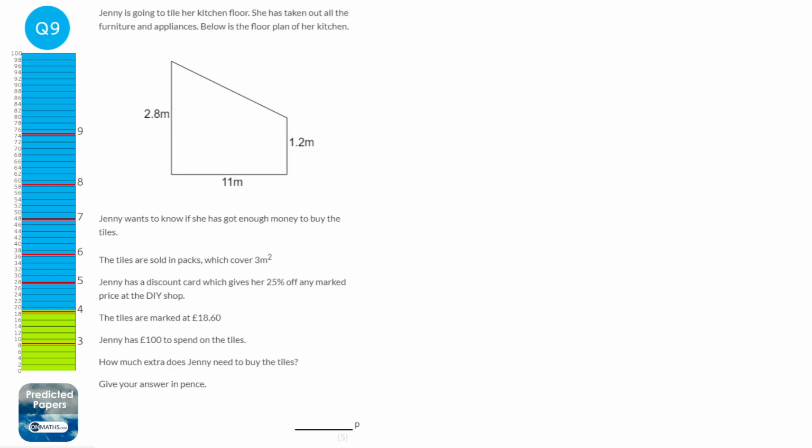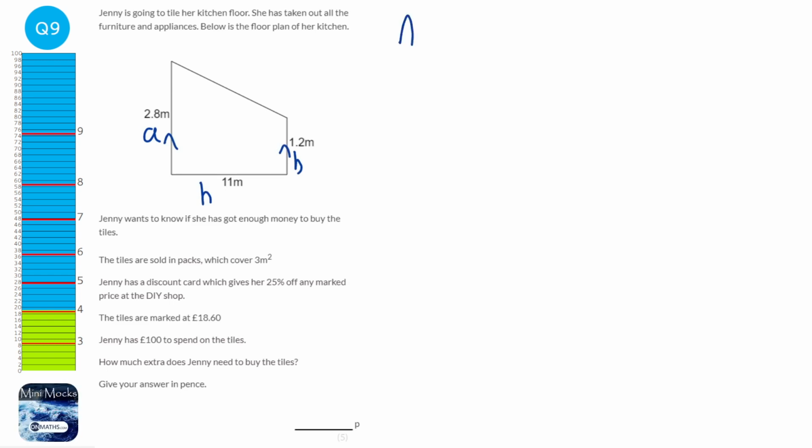And you'll notice that this is a trapezium. So with a trapezium, the formula is half times (a plus b) times h. And a and b are the parallel sides. So these ones are the parallel sides. And the height is the one connecting the two bases, the two parallel sides.